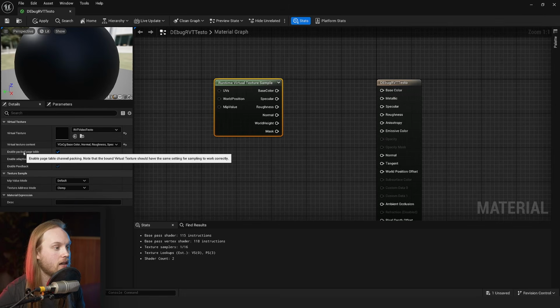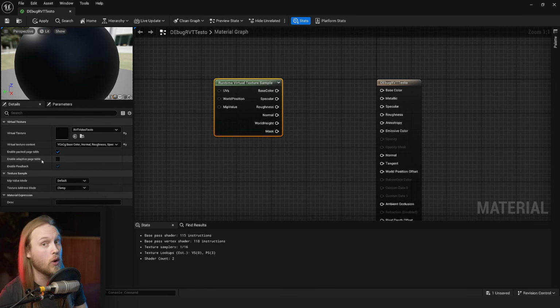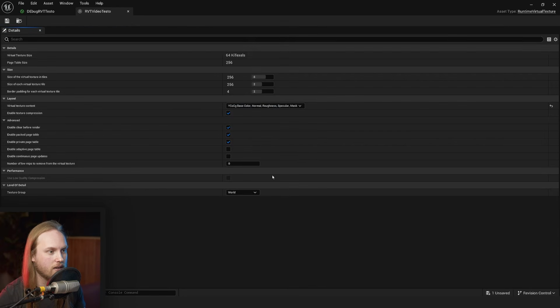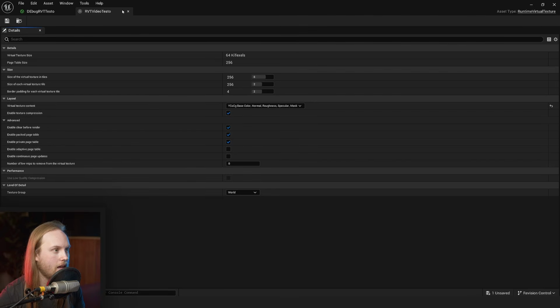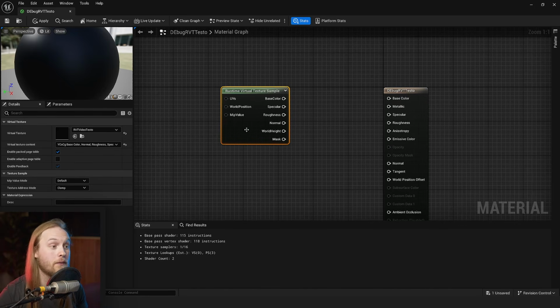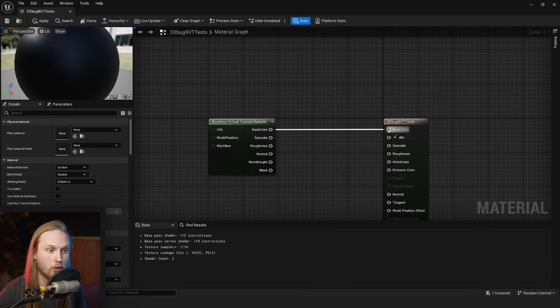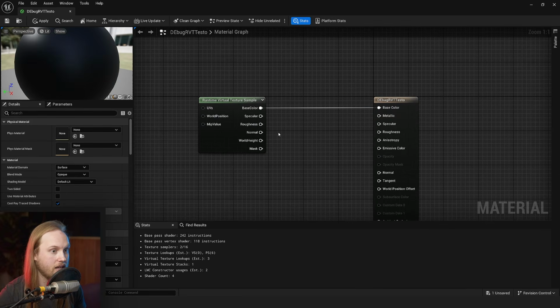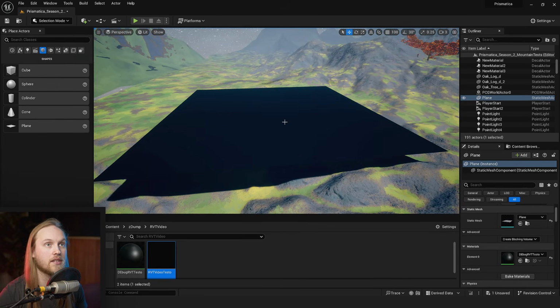And it will pack page table, adaptive page table. This is just if you've got really big worlds, then there's a setting in here, which is also in the runtime virtual texture, which is right here, enable adaptive page table. That's if you've got extremely big worlds and it needs to kind of rebase itself. We're just going to leave that off for now. And what we will do is we'll just get the base color and put that in the base color and hit save. So now you can see we have this black plane and it's super boring.